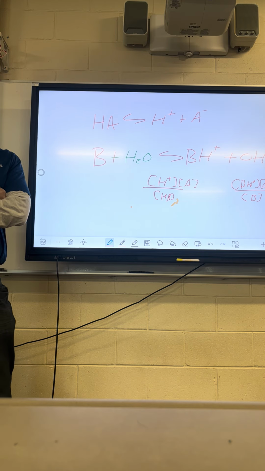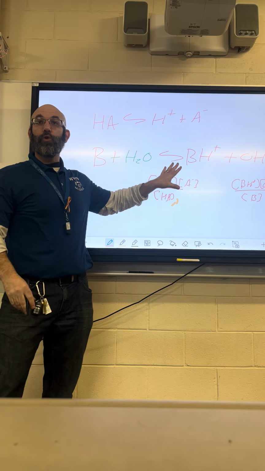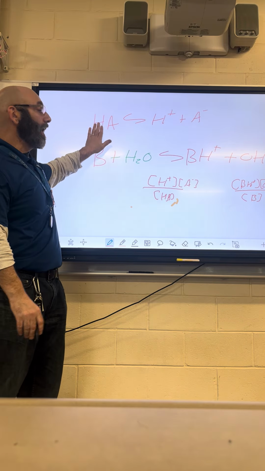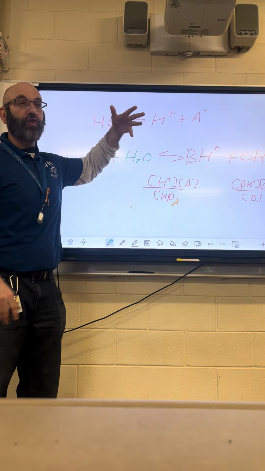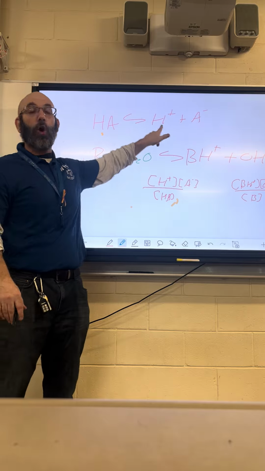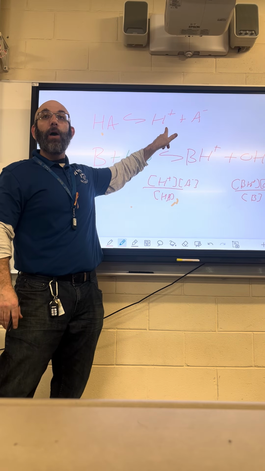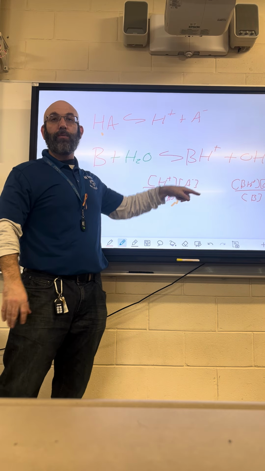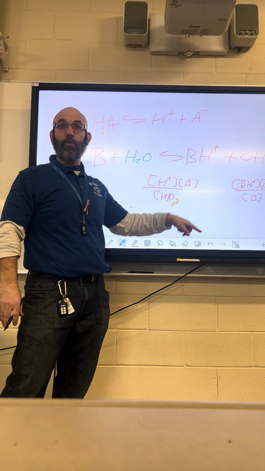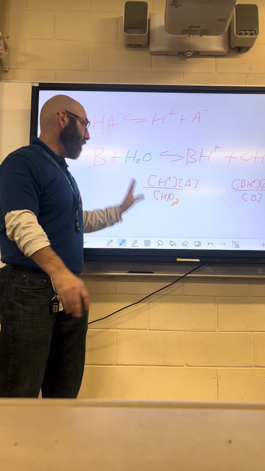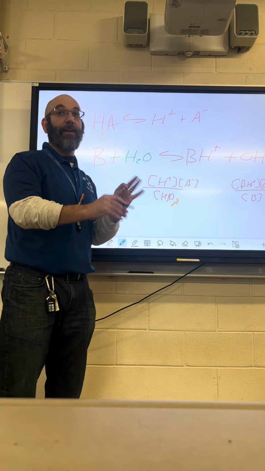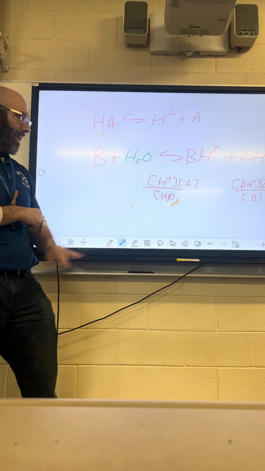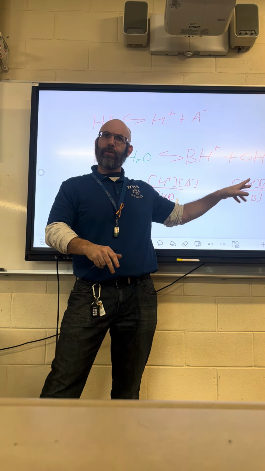Strong acids are not in equilibrium, so they don't do this at all, right? We don't do an ICE chart for a strong acid, because if we know the concentration, if this is a strong acid, if this is 1 molar, this also has to be exactly 1 molar, because it fully breaks apart and dissociates. So it's not equilibrium, so we don't do this for strong acids or strong bases. But for a weak acid and weak base, this is the setup every time. And that's cool. I forgot that they gave you both of them, which is just nice, because acids are easy, bases are a little weirder to remember.